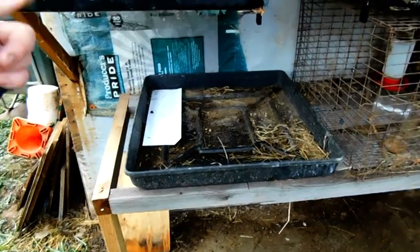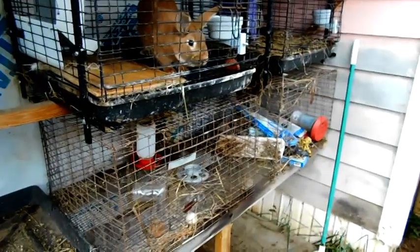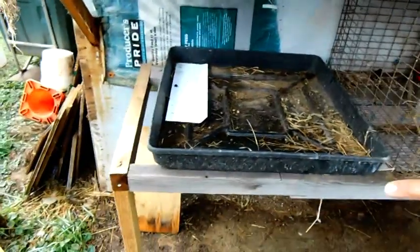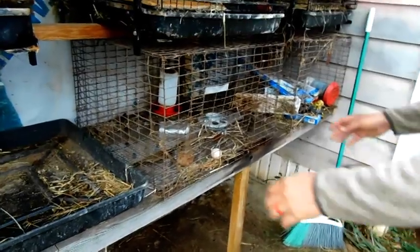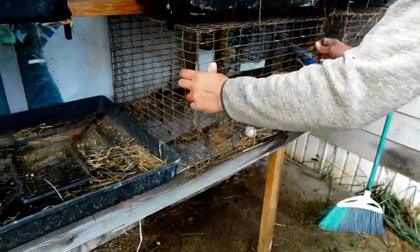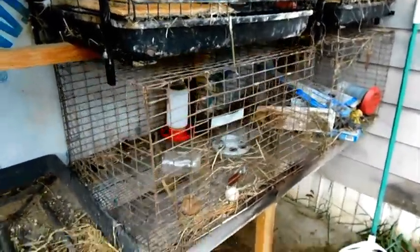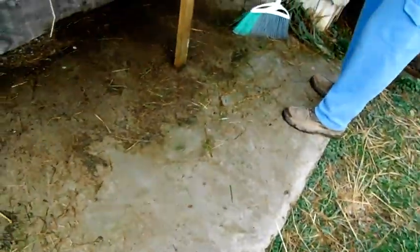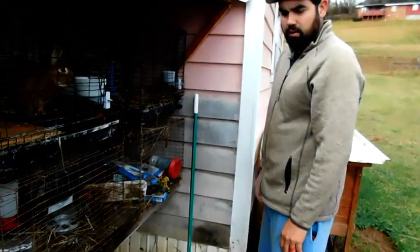What? The build? No, the rabbits. Yeah, last winter. And the build, as you can see, I got it set up for another row. I had Nikki's baby roosters in here, so gotta clean that out. Got the concrete bottom on it. It's not thick, three or four inches, I'm pretty sure.